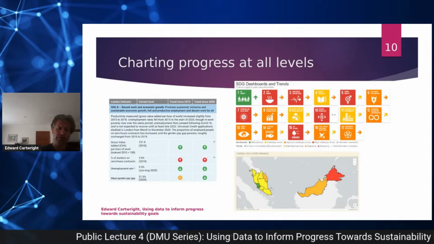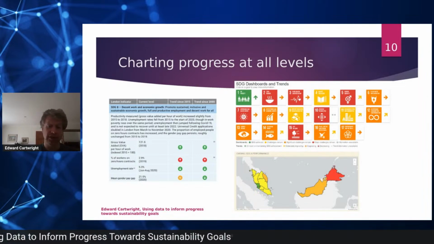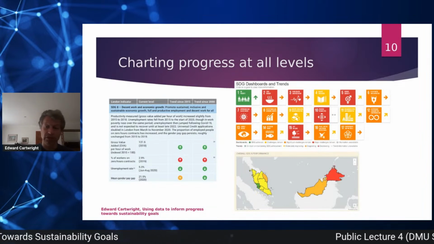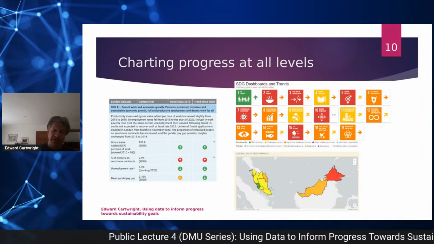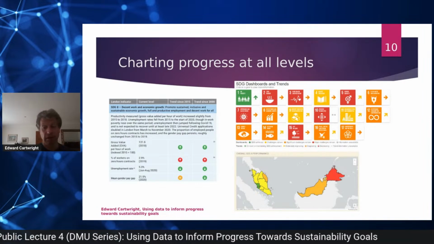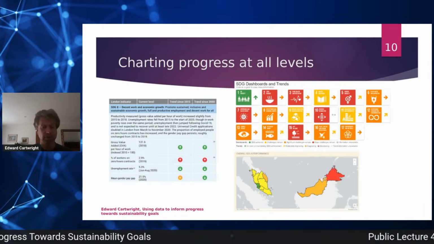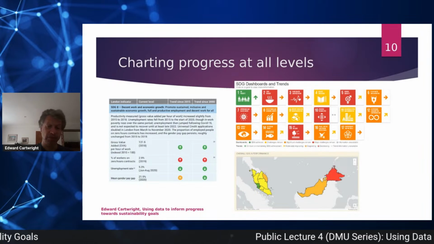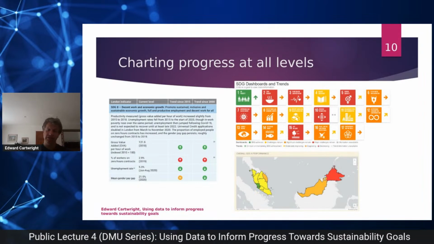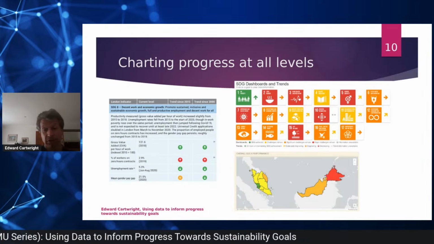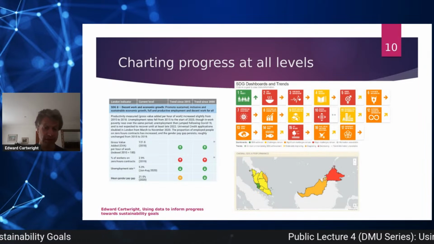So let me just go straight through, just to illustrate the kind of things that are coming out of this. And if you're interested in this, there are now some really nice web resources where you can get the data. I'm happy to provide the links where you can get the data. You can look at it yourself. You can form your own judgment. So the one on the left is from the London report. And again, I've just focused on SDG 8, the economy one, just to give you a flavour. The one on the right is from the World Report, and it's looking at Malaysia's progress towards the SDGs. And you can see, we like traffic light systems, right? Green is good, red is bad.